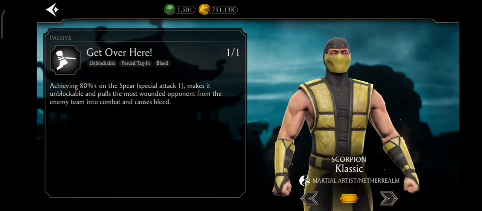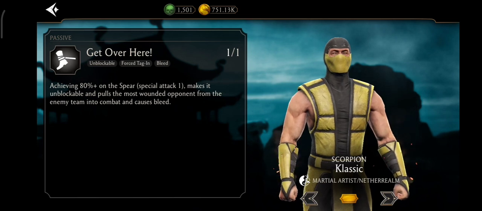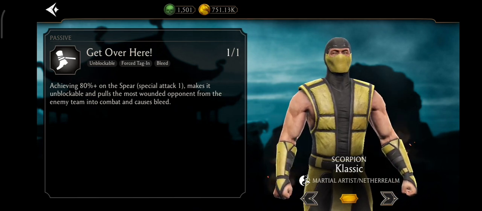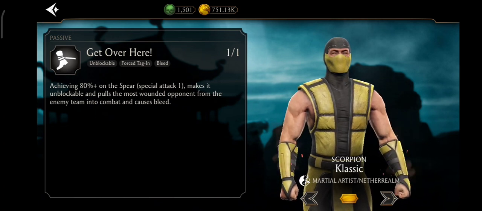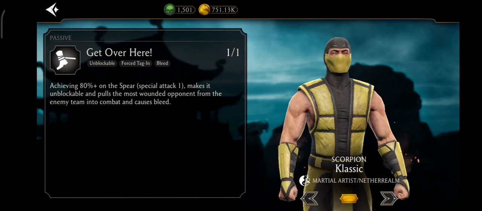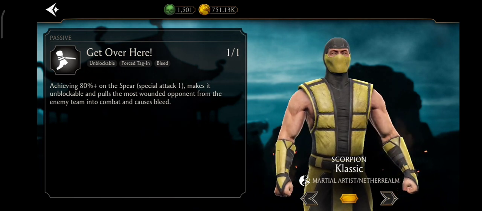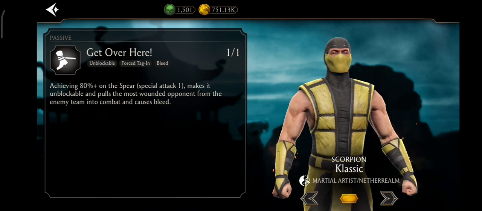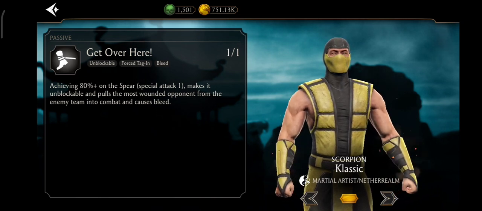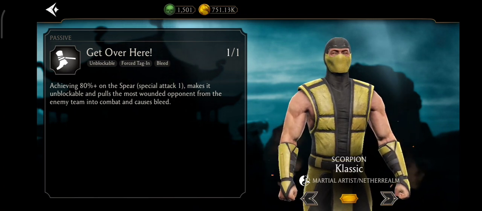Look at this, achieving 80% plus on spear, that is his SP1, makes it unblockable and pulls the most wounded opponent from the enemy team into combat and causes bleed. Look, friends, you must have seen that as soon as you are about to kill the opponent, any character, they just take out instantly. But this man has that ability to bring that wounded opponent into the game and kill him by achieving 80% plus on SP1. This is a deadly passive.